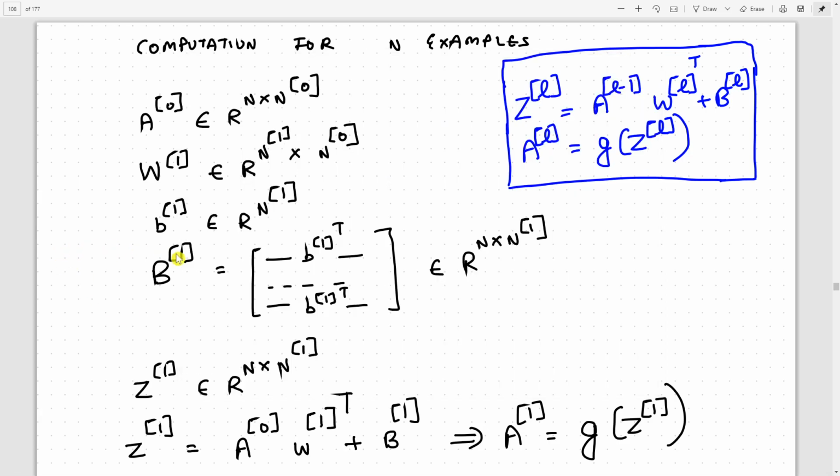Okay, now we'll start discussing backpropagation. But before we do that, let's quickly revise the formulas for forward propagation in neural networks. We saw last time the shapes of the different vectors, matrices, elements involved in forward propagation. We saw that A0, which is the input layer, consists of n examples of dimensions n0 or d. W1, which is the weight matrix for the first layer, has the dimensions of n1 cross n0.